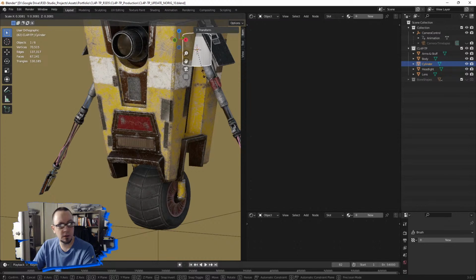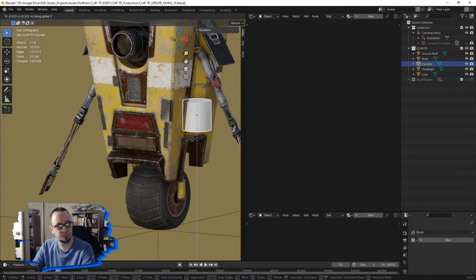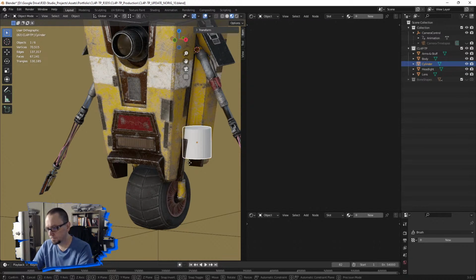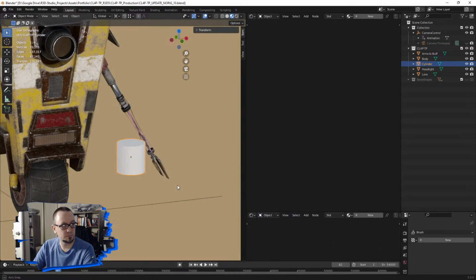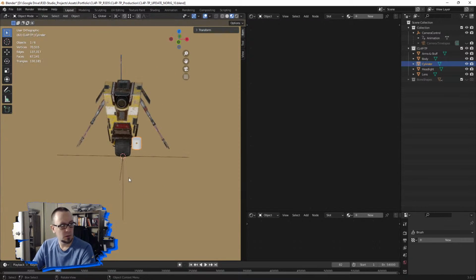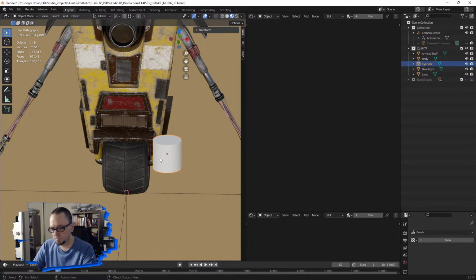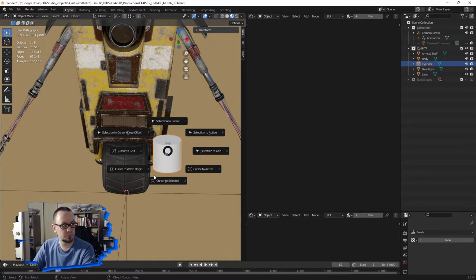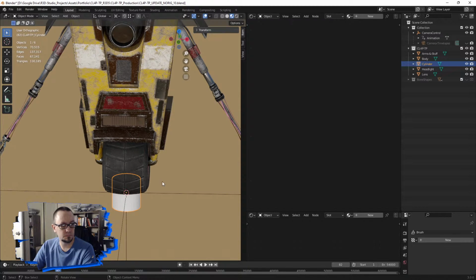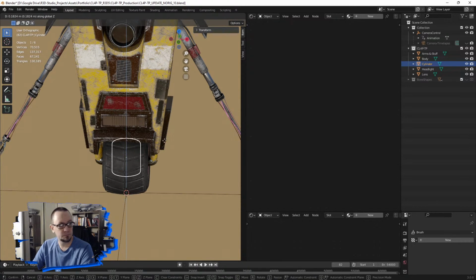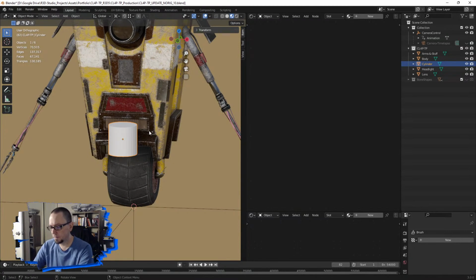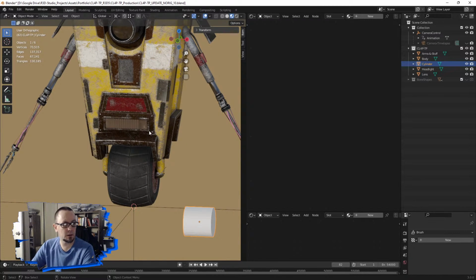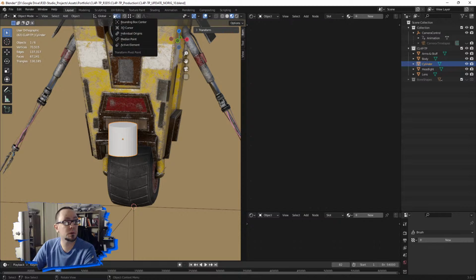Scale this way down. Okay, and then rotate that 90. I don't want to do that around the center though.